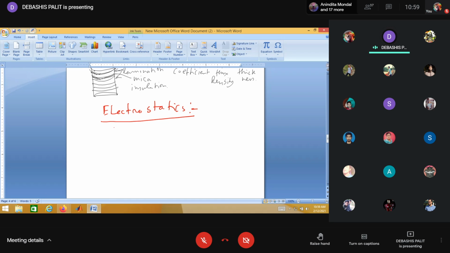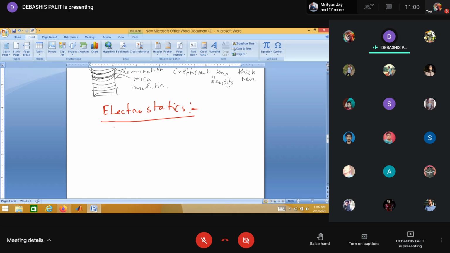Another example, the problems of preventing sparks and breakdown of the insulator. In high voltage engineering, electrostatics is used. Sometimes the insulator has very high resistance. If you want to measure how much insulation resistance is there, high voltage is required so that no current flows through it.